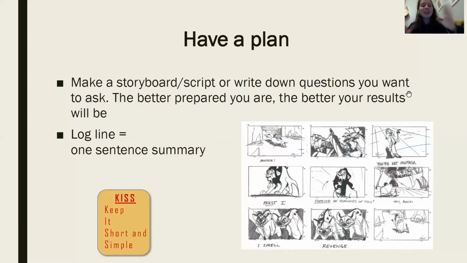Once you have that one sentence that expresses your idea, and I would say if you can't put your idea into a sentence, then your idea is not good enough. Well, it is good enough, it's just not fully formed yet, and you need to keep going. Then I would break it down visually, scene by scene, shot by shot, into a storyboard, so that you have a visual plan, and then it's really easy to see the variety of shots that you've got, and basically you have your blueprints of the way you're going to go forward.